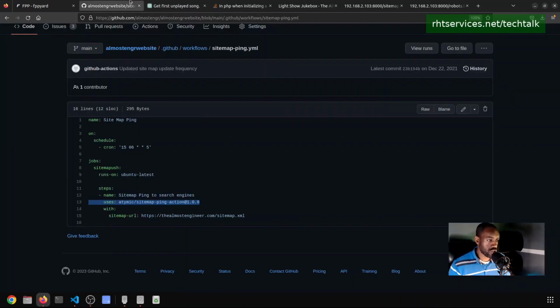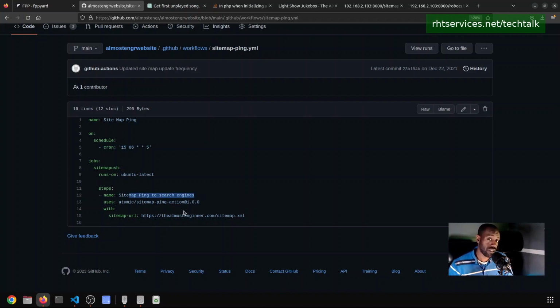One other thing that I want to show you is this. I have a GitHub action built into this particular project, my website project, that runs on a cron schedule. Now you can have this set up where it runs every time you do a deployment if you don't deploy often. But however you do this, you can do it on your own accord. This particular one is set on a schedule to run at 6:15 a.m. every Thursday. And this pre-built action is a sitemap ping.